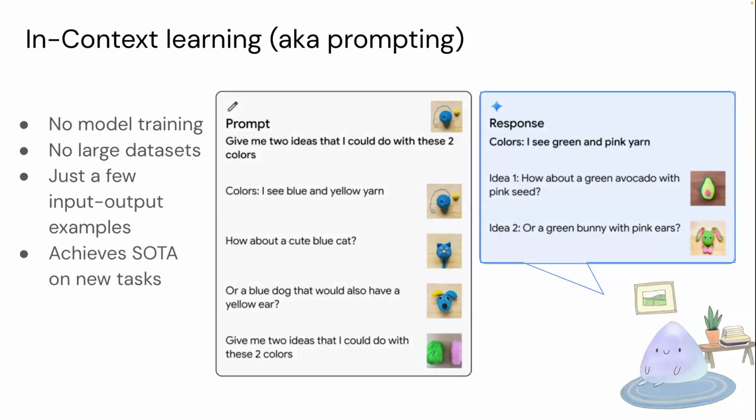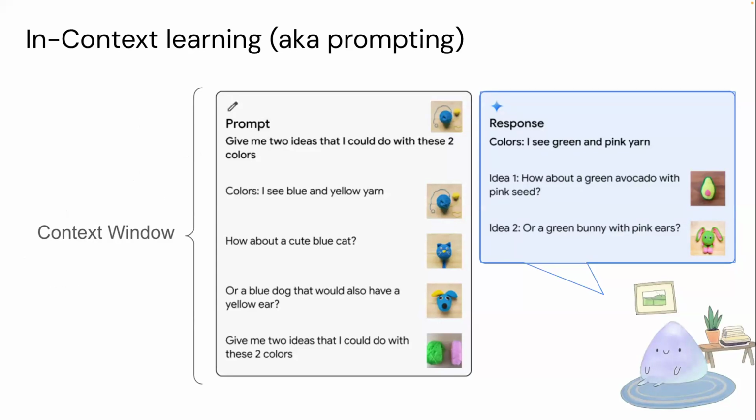Normally, you take a machine learning model and you want to adapt it to a new concept, and what you do is you take a bunch of data, label it with humans, and then fine-tune your model, and you need compute. It's pretty painful. With in-context learning, all you need to do is give it a few input-output examples of how you want to use this model in a new way, and it can understand that pattern and apply it in a new context. That's incredibly powerful because now you don't need massive amounts of data to modify this model. And in many applications, this has achieved state-of-the-art compared to specialized models for that task, which was why people were so blown away by the power of these models.